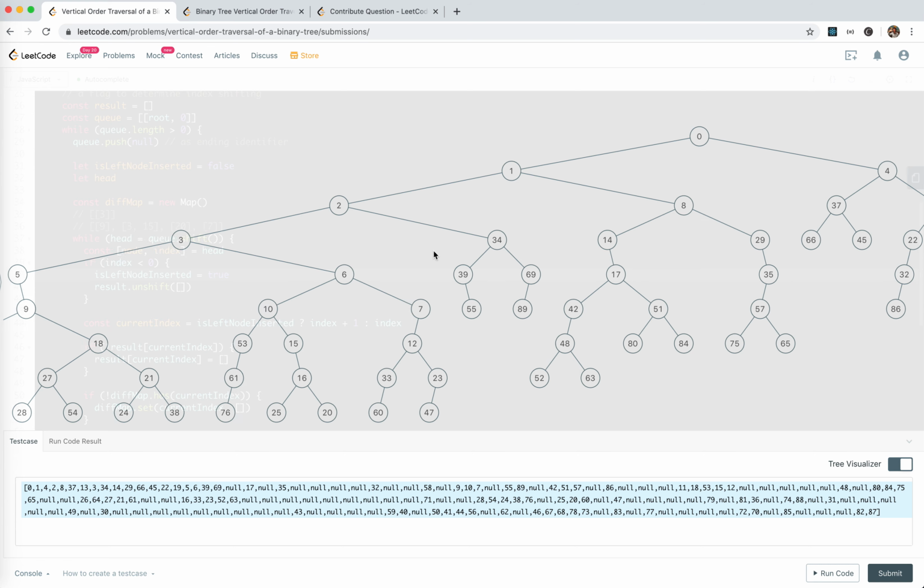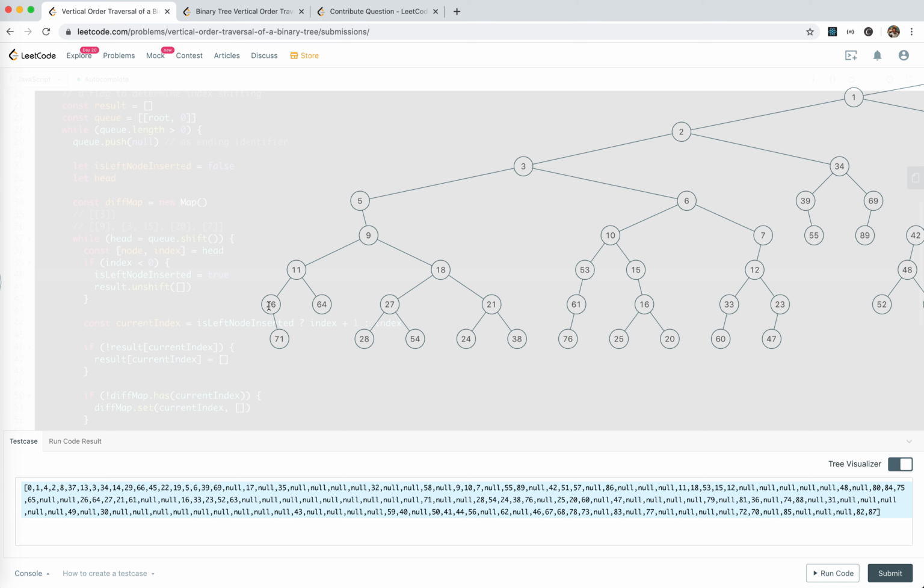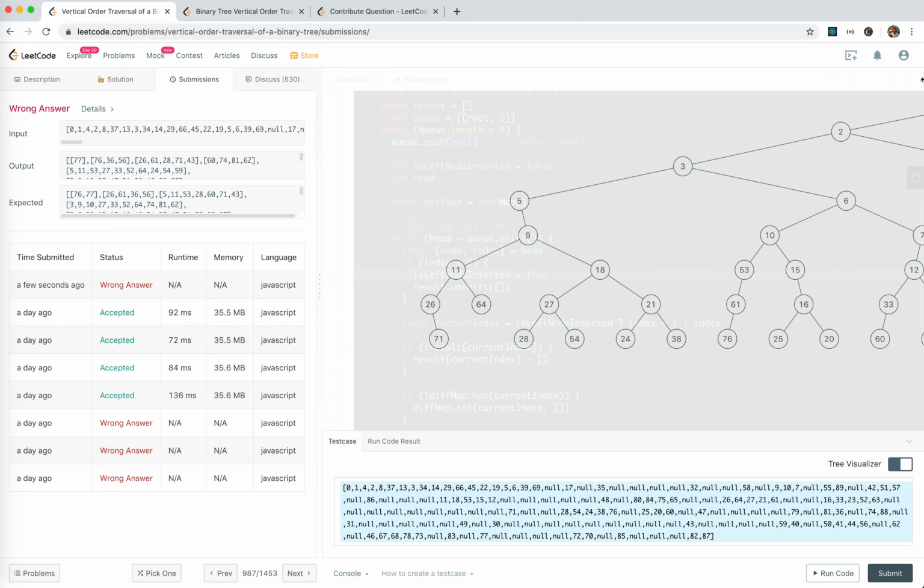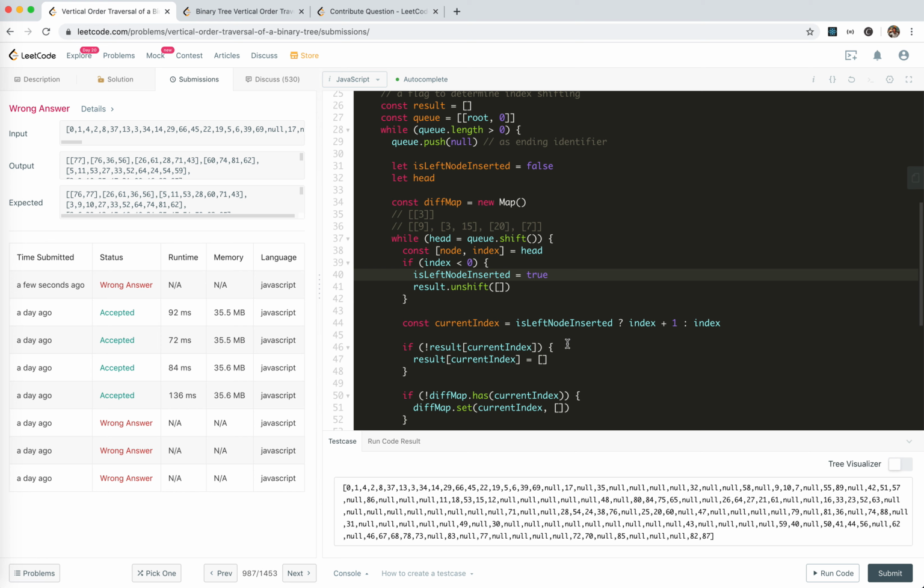Suppose this 26 is currently the leftmost node, right? But there might be some nodes from a right tree and so on, and then it will go to the 26th layer, right? But even so it will go straight left, right? And so the leftmost node might come from the rightmost node of the parent layer, right? So our assumption here is actually invalid.